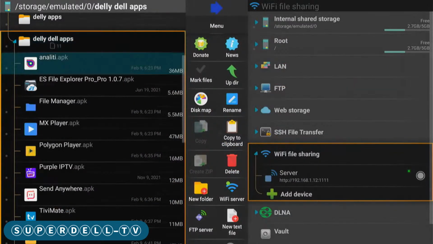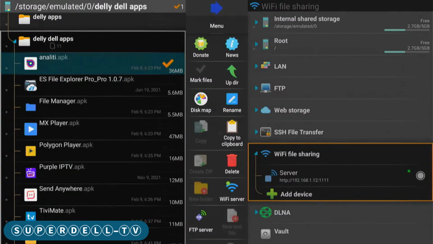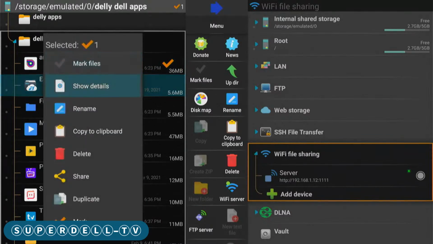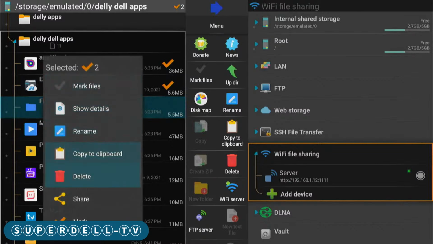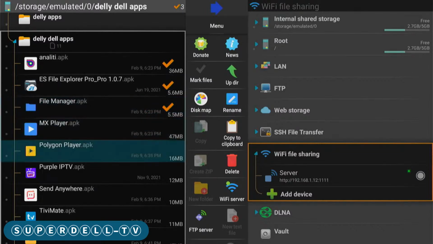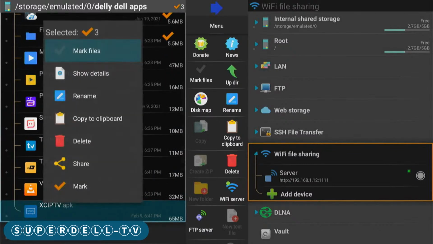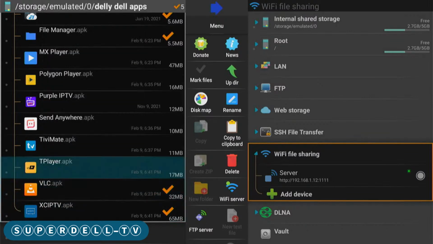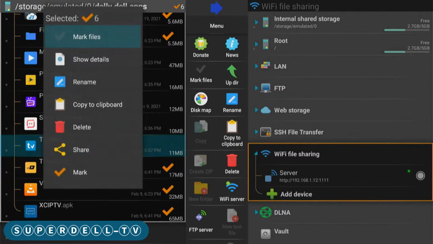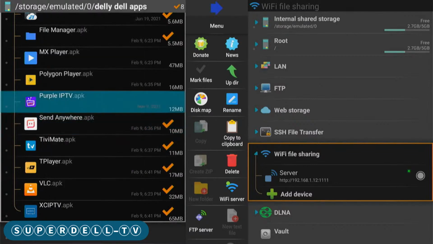But once you install everything, guys, you can just start deleting everything. You can highlight all of them because you don't need them. You really don't need them. And it will not delete the apps, all right? So if I want to get rid of these two right here, these apps that are inside of the Google Play, you can, because right now they'll be taking up space and you really don't need it. So it's up to you, but you can get rid of all of this.